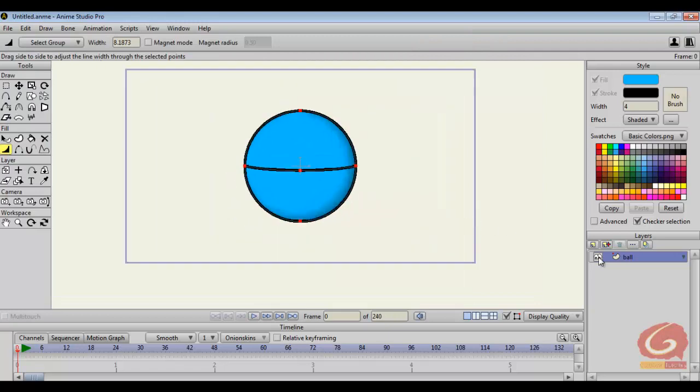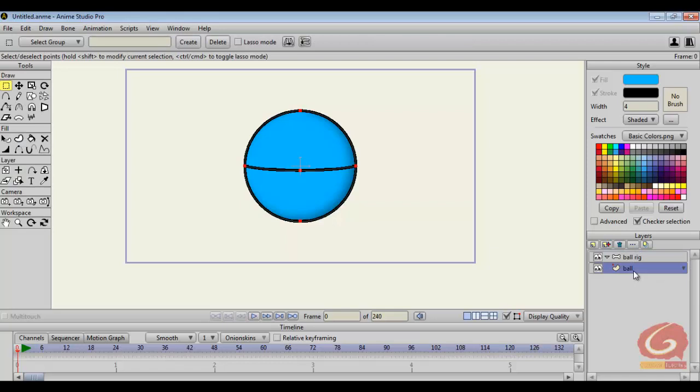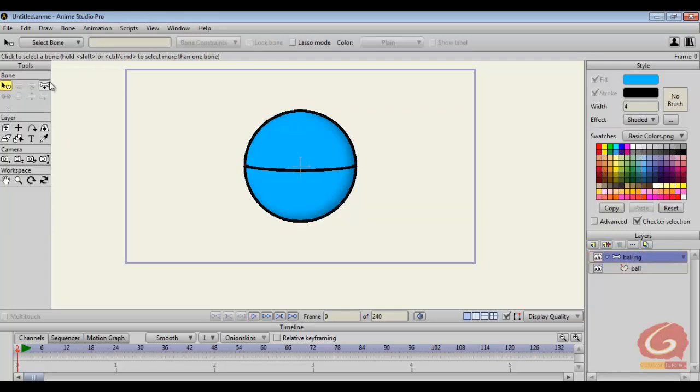So next I need to create two bones, one for stretch and the other for the squash. For that, I'll create a bone layer with the name ball rig. Now drag the ball vector layer to the ball rig.